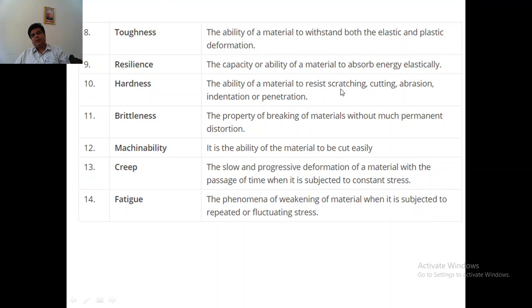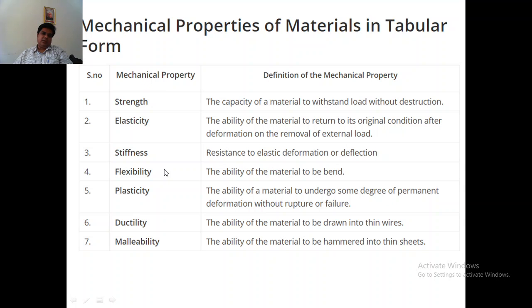Hardness is the ability of the material to resist scratching, as I told you. If it is very difficult to scratch a material, then the hardness is more. Also, cutting is not easy for a higher hardness material. Similarly, we cannot make any indent in the material when the hardness is more. Creep and fatigue are phenomena where the loads vary with respect to time for creep, and for fatigue the load varies in magnitude and is continuous. These are some of the behaviors of the material to different kinds of loading or forces.